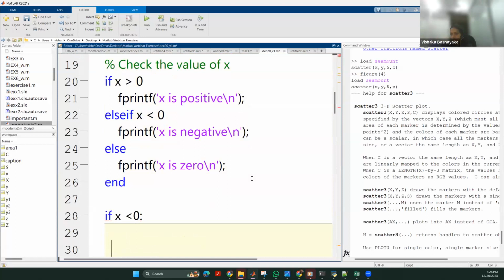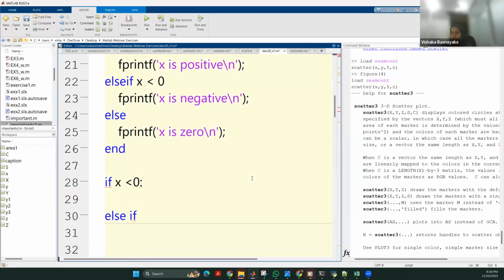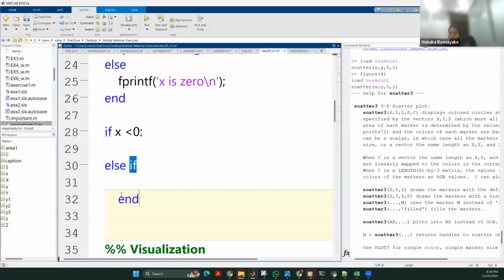And so apart from that, in other languages, you might see else if is defined like this, but in here you will get error once you do that. So if you have some kind of problems in your code, MATLAB will show you that there's some error, right? So I have defined that colon here, is shown to be an error. And I have defined if, and I have not defined the end, right? So whenever I define if condition, I need to define the end so that I don't run into any errors.